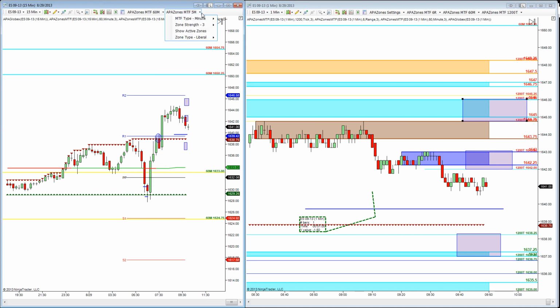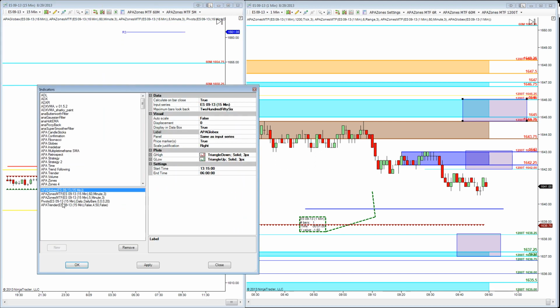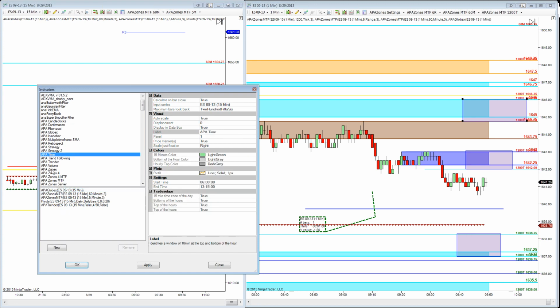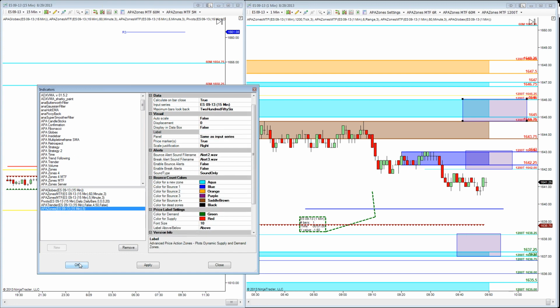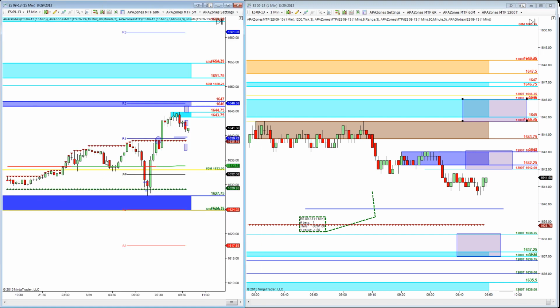And the other thing is, I like to put my 15-minute zones. Oh, where did my 15-minute zones go? Huh. Well, I like to put my 15-minute zones on here because I love 15-minute levels. I heard a lot of pit traders used to use them, and they seemed to work pretty well, even up to today. So I'm still thinking that we're moving from supply, or I'm sorry, from demand down here up to supply.